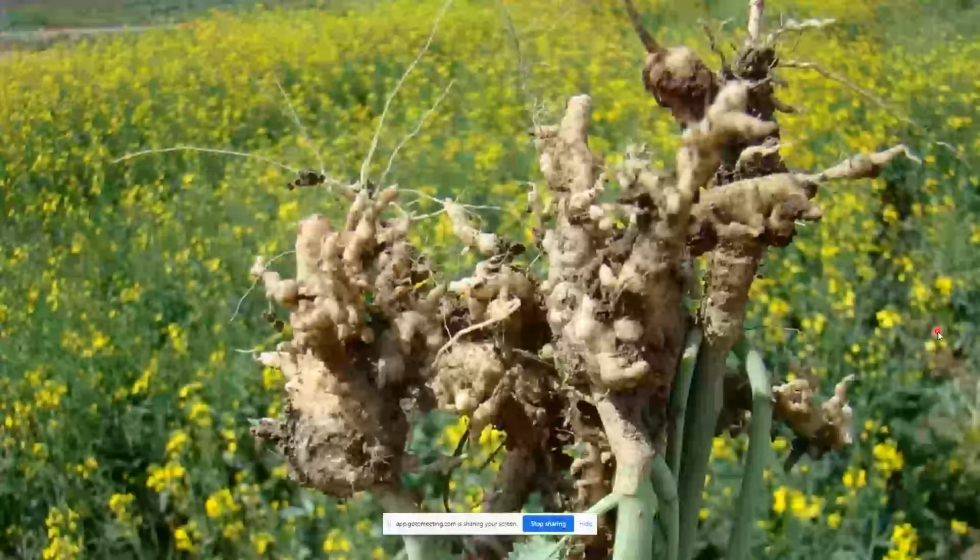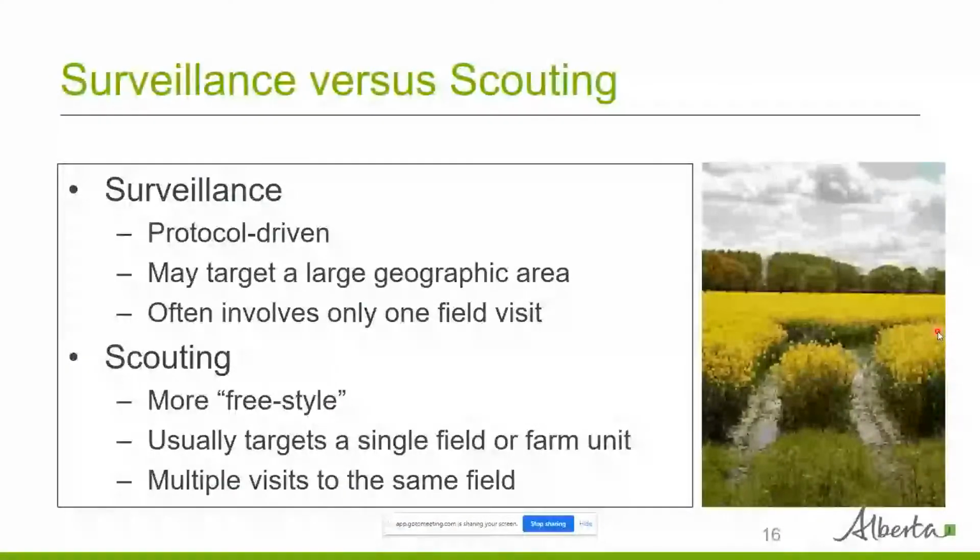But if you wait until you have a 200 meter squared dead patch, you've got a real problem that you're probably not going to be able to manage with a resistant variety in a 2-year rotation. That's just not going to work. So, and we'll talk in more detail about that, but that's the reason we want to start looking for clubroot early, even before there's above ground symptoms, because sometimes you'll see roots like this with a healthy canopy.